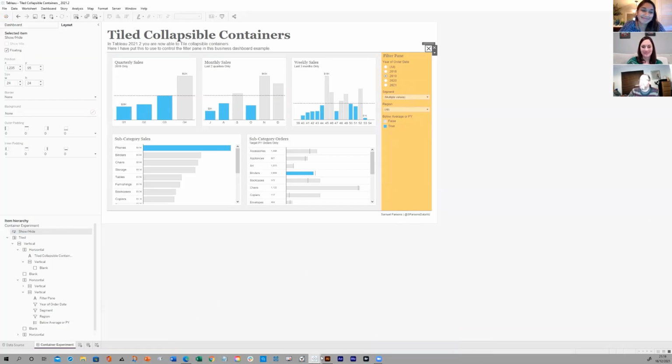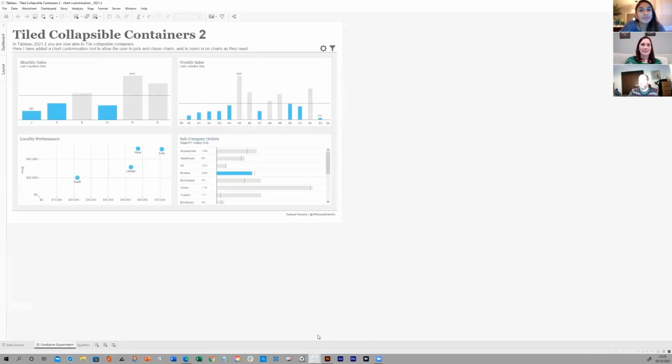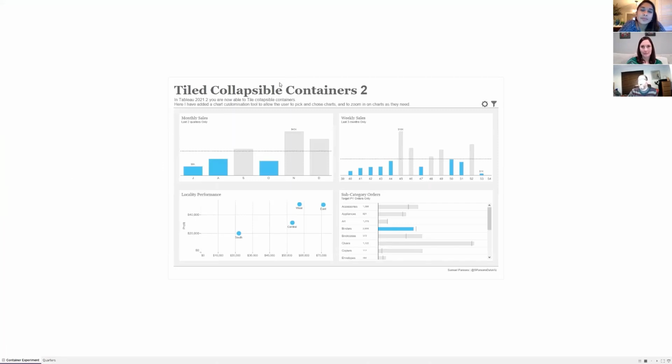So let's have a look at another use case here. This is probably my favorite of the lot that I'm going to show. In this use case, I really like the idea of allowing your users to focus in on a single chart in your dashboard if you can. So you might give them an overview of a number of different charts that tell a story, give them the insight of their data, but they might be particularly interested in looking into one of those charts in a little bit more detail.